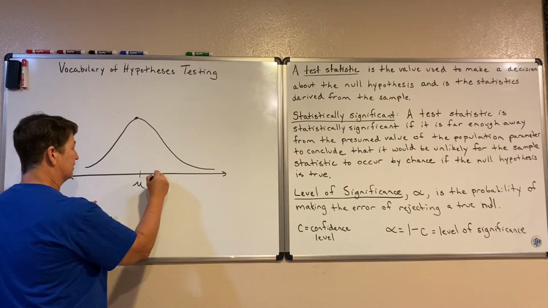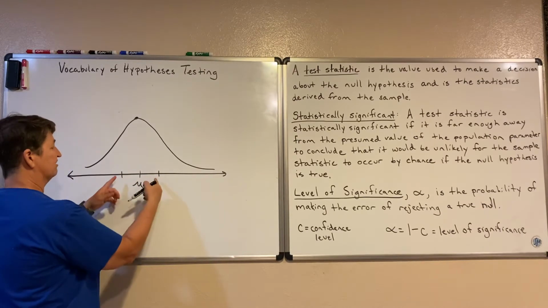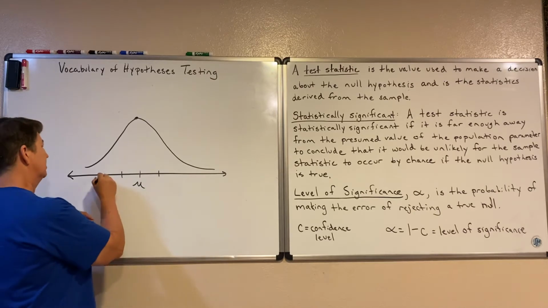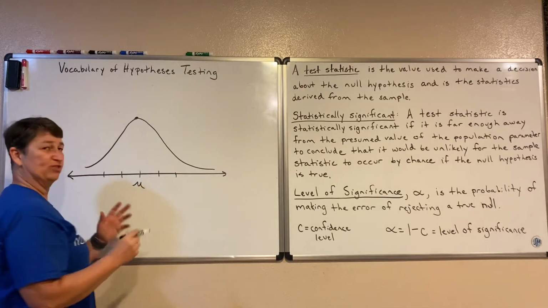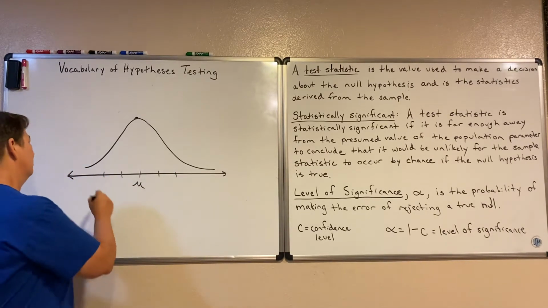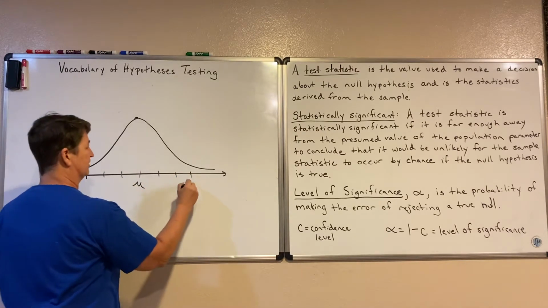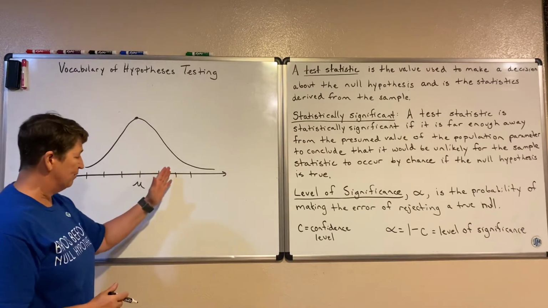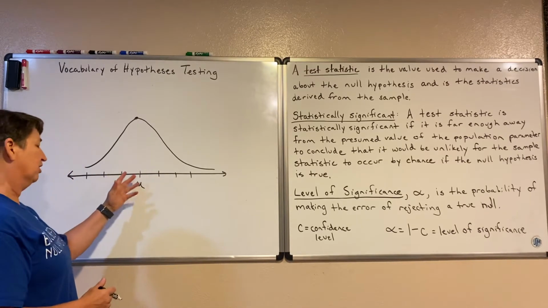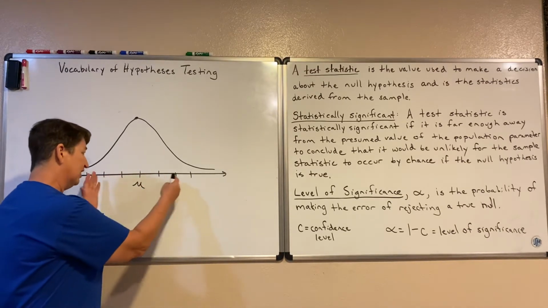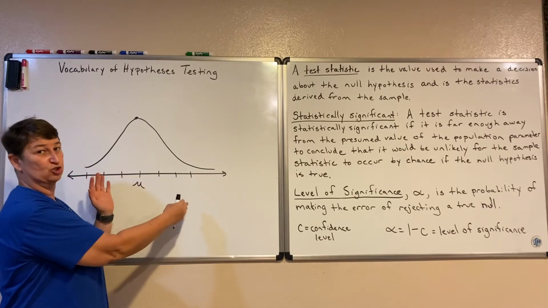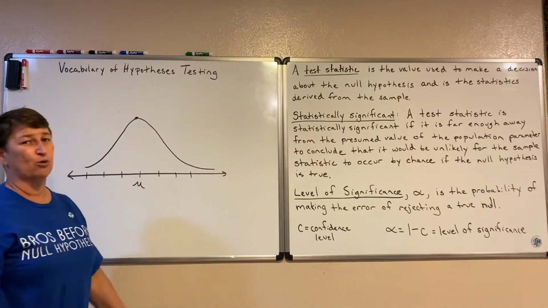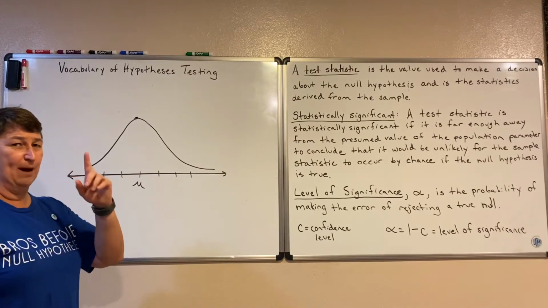But we know that because it's in a normal distribution, 68% of the time it's going to fall within one standard deviation. 95% of the time it's within 2 standard deviations, and 99.7% of the time it's within 3 standard deviations. So we expect it to maybe be a little bit bigger or a little bit smaller, but we expect it to be within 3 standard deviations for sure from the mean. If it's further out than that, then we go, there's something really weird happening.